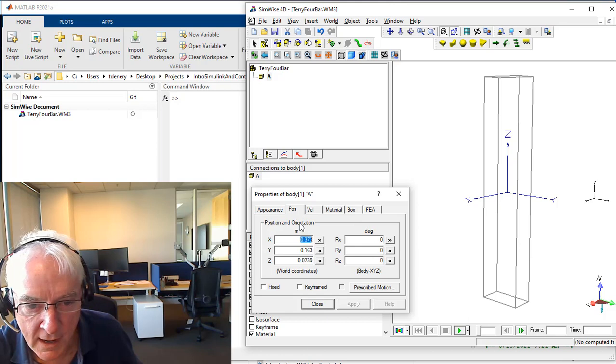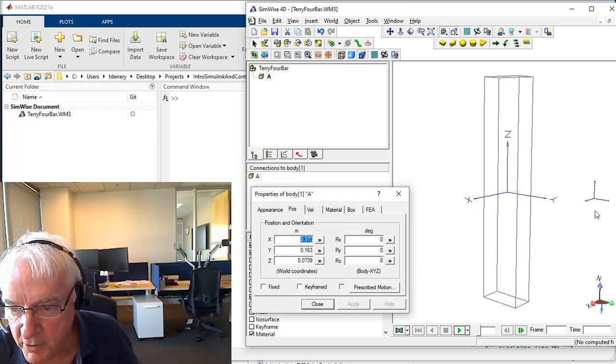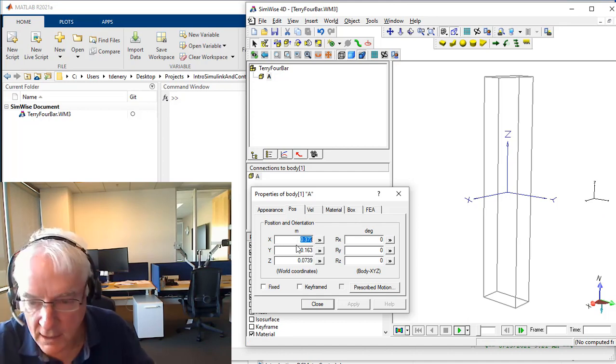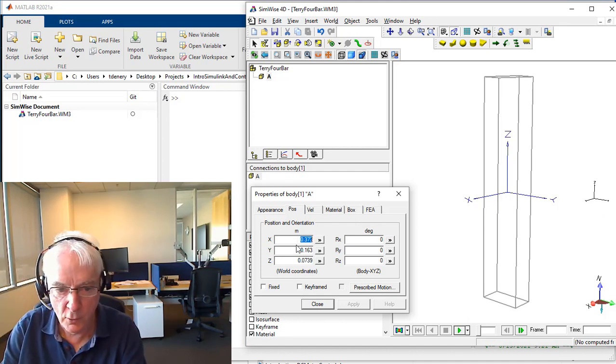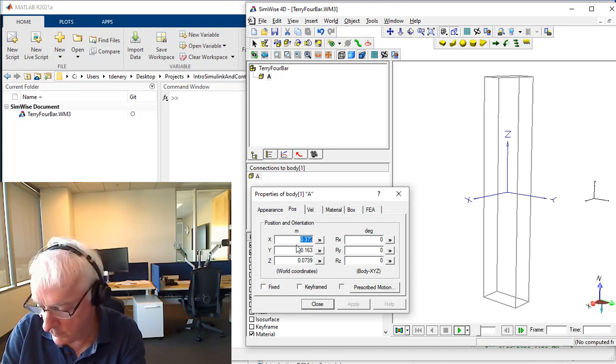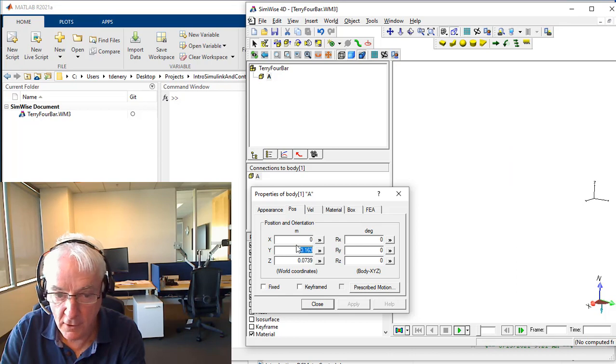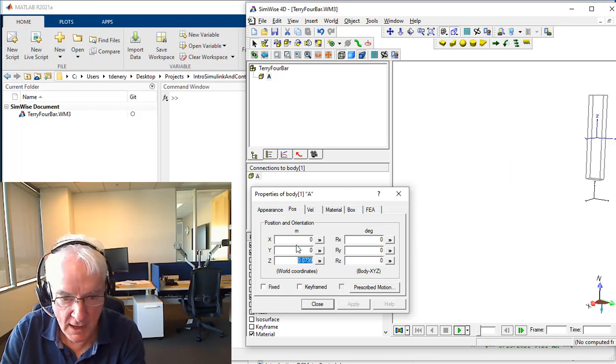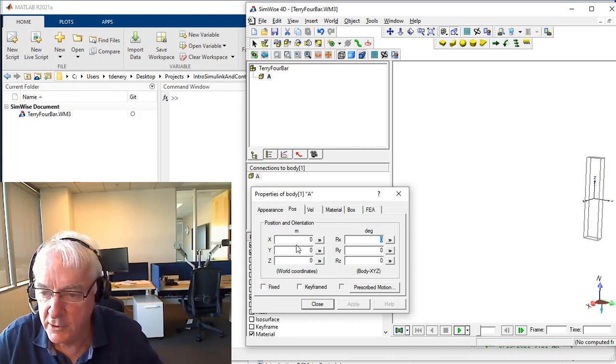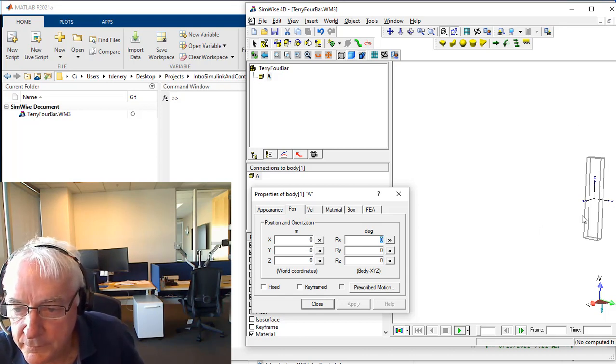The reason I want to show it now is I'm going to position this, and we'll see that it's really positioning within this black frame. It's essentially taking the origin of this coordinate frame and locating it in the XYZ of the world. So I'm going to put in 0 for X. It's off screen now, but I know that if I start putting in zeros, eventually I'll get it exactly coincident with the world reference frame.